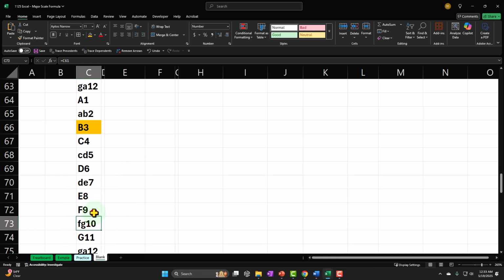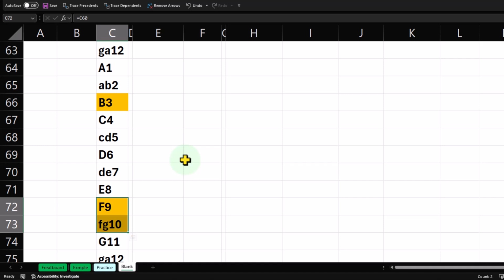It should be an F. There's a rounding error. So I'm going to highlight both of those two. So there's a problem right there. So if you do the math, then you come out with a slightly different result, you've got to kind of tweak it at the end. But that's kind of like the general idea.